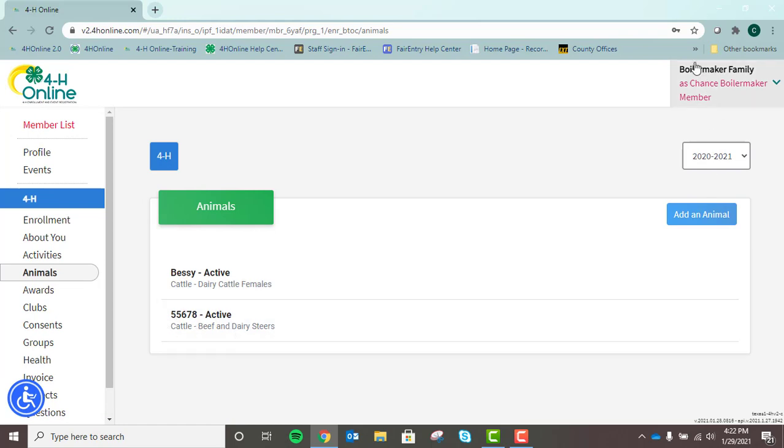Note that we put this steer under one member's profile, but if another family member decides to exhibit this steer at the county fair, you do not need to have had the animal registered under the other member — once an animal is under a member's profile, they are automatically co-enrolled for the family. Throughout the process, if you have any questions, please contact your local Purdue Extension office, as your 4-H educator will be happy to assist. Remember, the animal identification deadline for all animals in 4-H Online to be eligible for the Indiana State Fair 4-H shows is May 15th. We wish you the best of luck in your showing and 4-H project year.